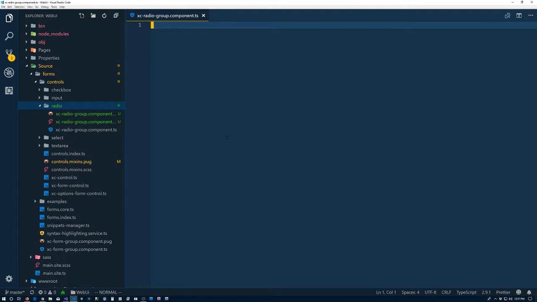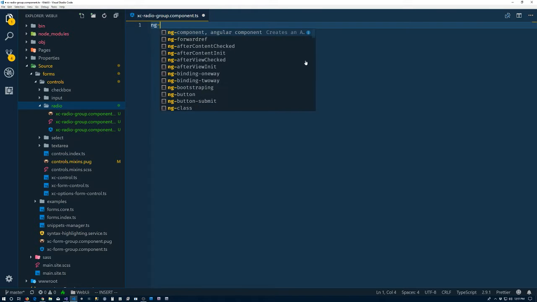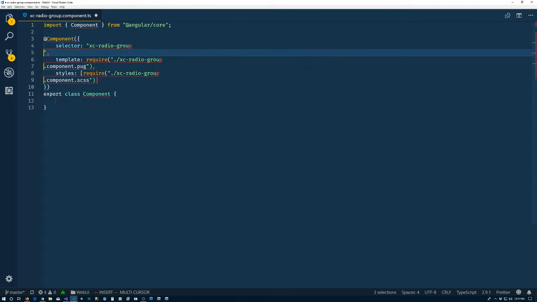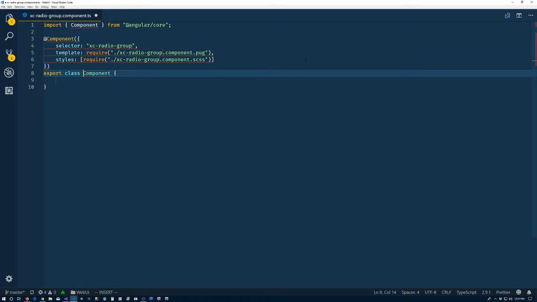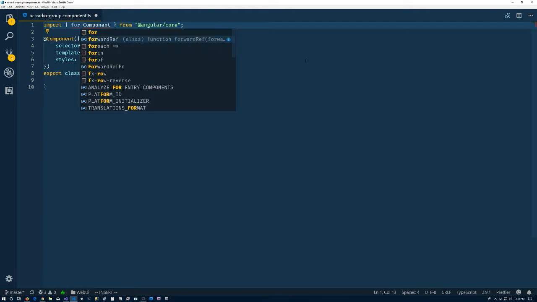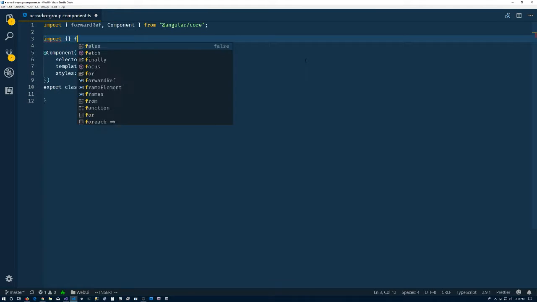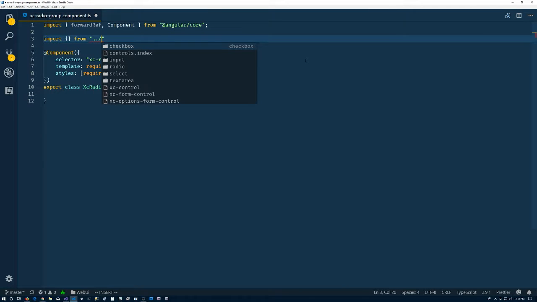Last but not least, xc-radio-group.component.ts, and let's scroll this down a bit. We'll go with the usual suspect, ng-component, xc-radio-group, tab, xc radio group, do our usual. So forwardRef, we need to import from, and XcFormControl.